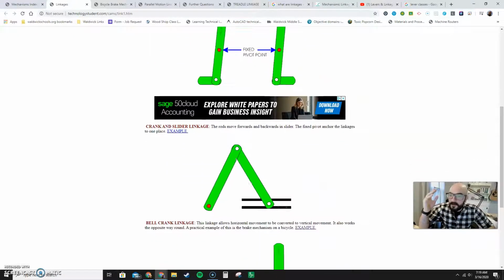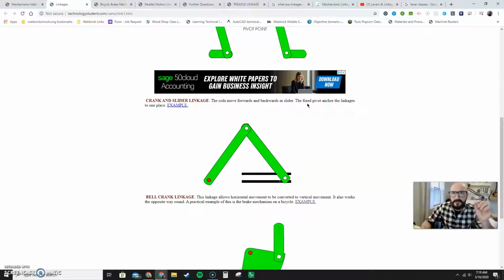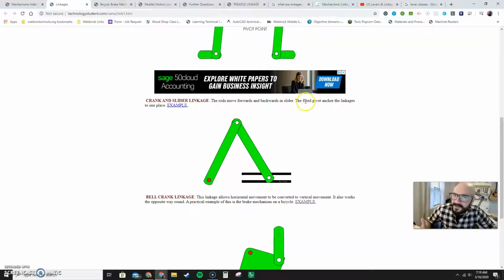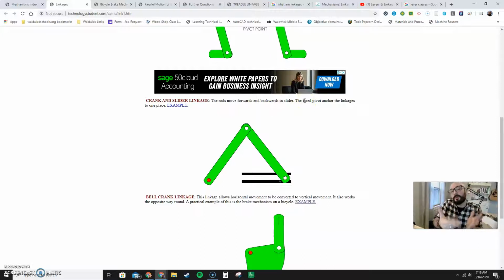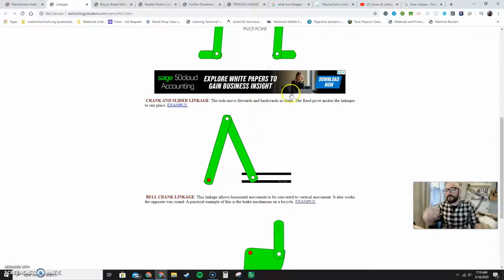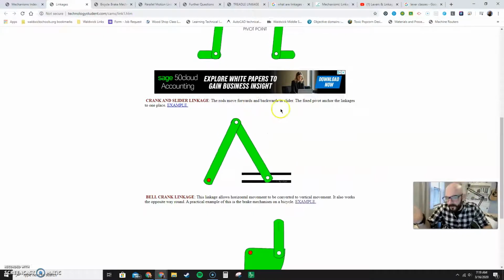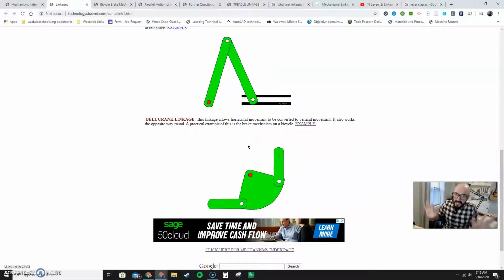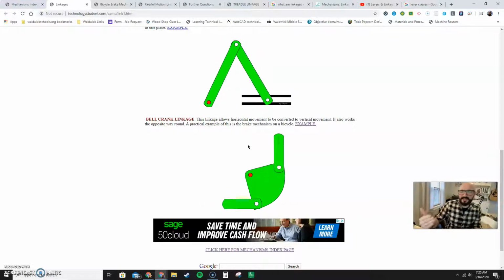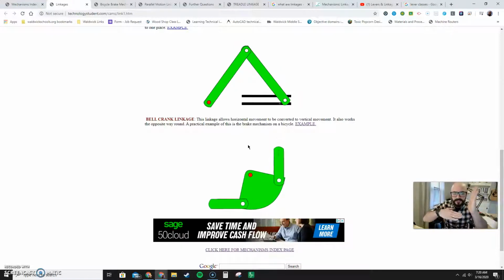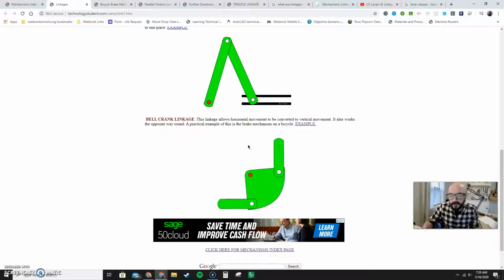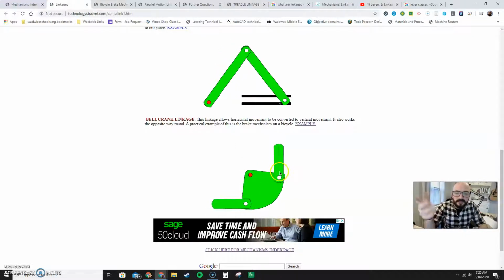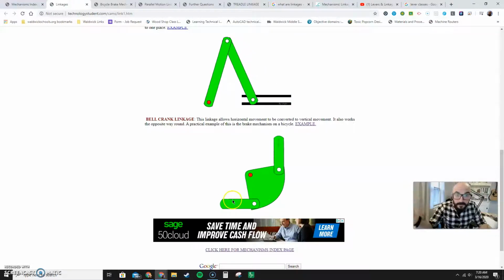Great. Crank and slider. Now, this is if you want something to follow a pathway, because like automatons, these linkages can utilize support to get the motion you want. So, rods move forward, backwards, in a slider, fixed pivot, anchors. Okay, great. Bell crank. This is the last one. So, this linkage allows you to change the direction of motion when you have a fixed pivot point in the corner, and then you have two floating pivots between the main base and your additional pieces.